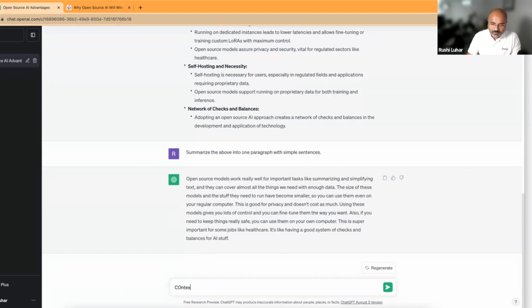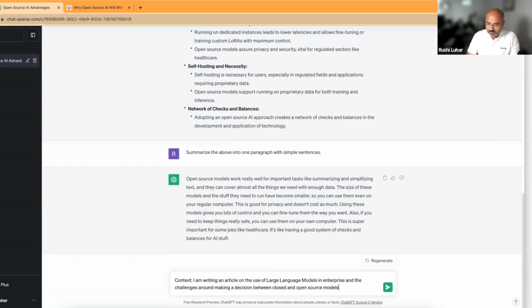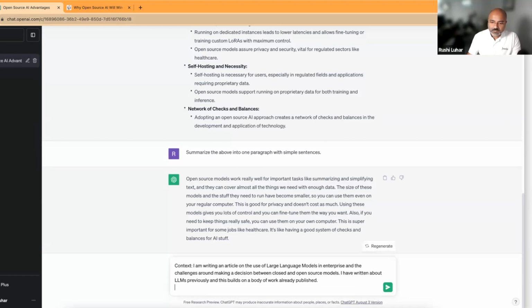So what is the context? Context is making a decision between closed and open source models. I've written about this previously, and this builds on a body of work already published. Okay, so there is a context.